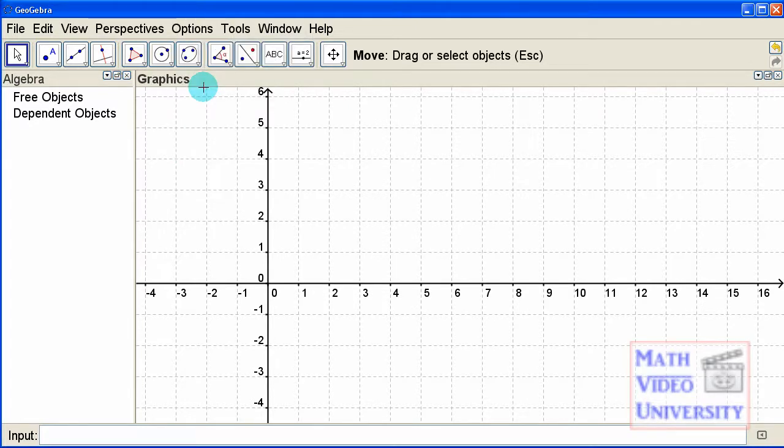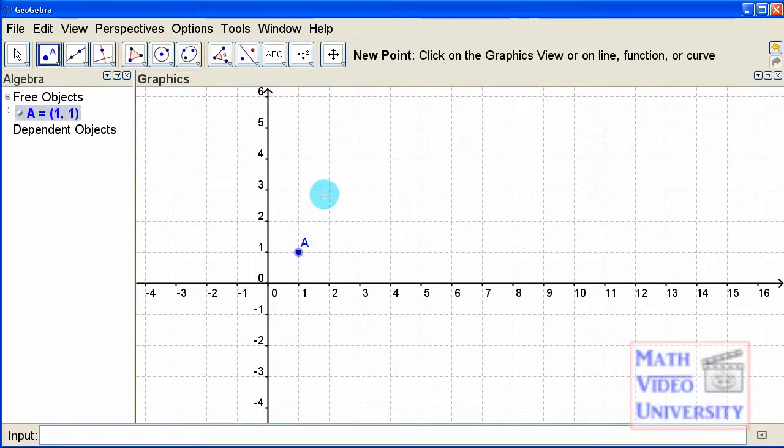Third item is moving the graphics window. This is very sweet. You'll never run out of screen real estate. To demonstrate this, I'll come over here and create some points. So I'll put one here and one here and one here and right away you can see a pattern. If we go from A to B, we're going one step to the right and two steps up, increasing the X value by one, increasing the Y value by two. Very nice pattern you can see geometrically. You can also see that numerically.